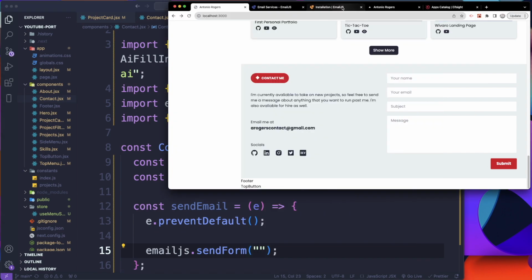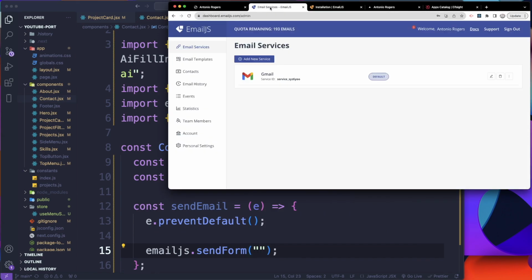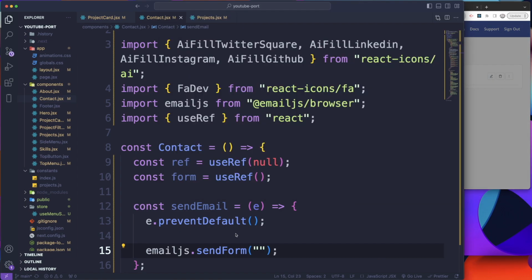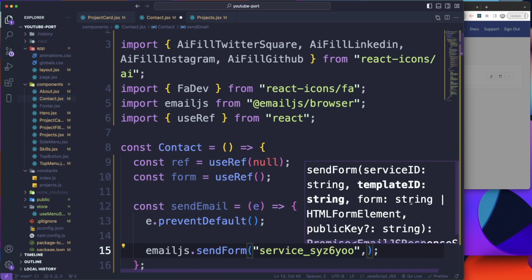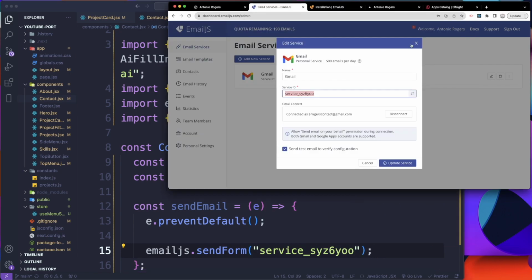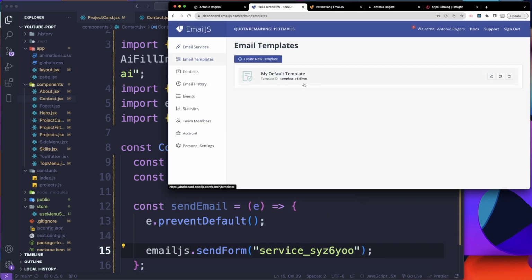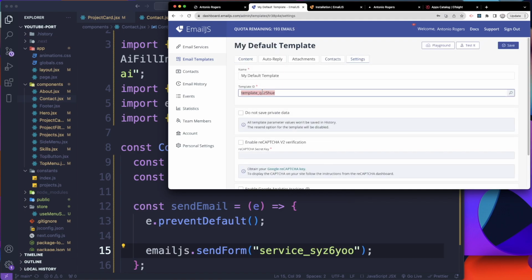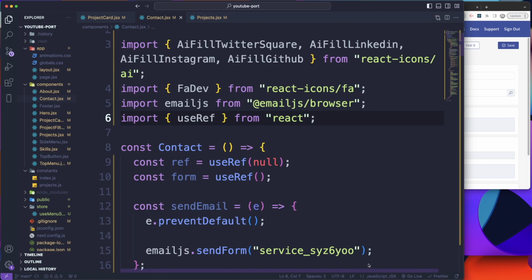So you want to head over to your thing, and you want this service ID number here. We're going to paste that right up in there. We need our service ID number, and then we're going to do a comma, and now we need our template ID number. So head over to email templates, and you see that template ID. You can head over to settings. I'm going to copy this template ID.